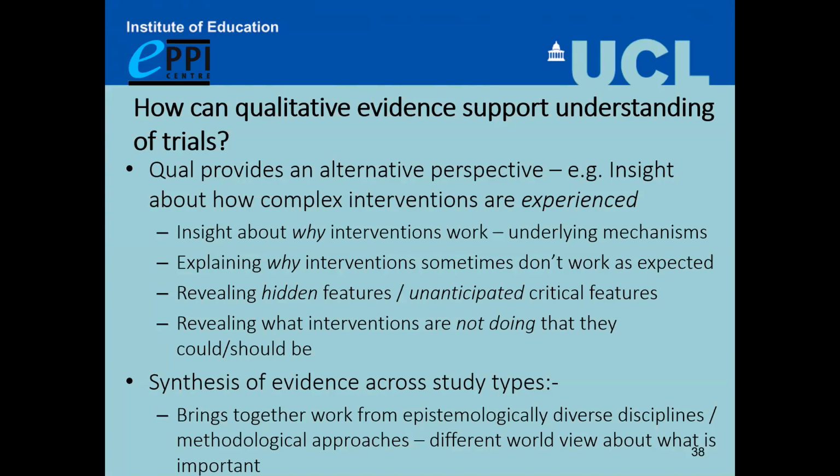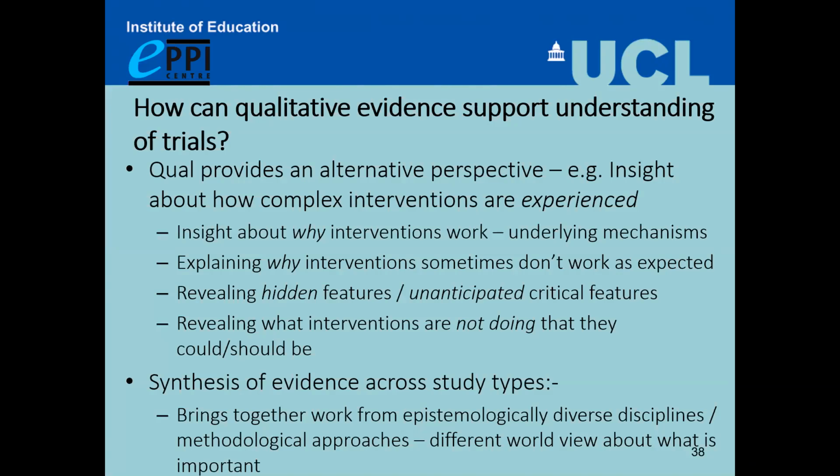But also hidden features. So, for example, in the weight management example of the intervention I've just described, the focus on those relationships was really minimised, squashed. It was at the end. It was almost hidden, and we wouldn't have picked it up had we not been looking for that qualitative evidence, or basing our analysis of the trial descriptions on our previous analysis of qualitative evidence. But the qualitative evidence synthesis has, on many occasions that we've done it, also emphasised what interventions are not doing that they could or should be doing.